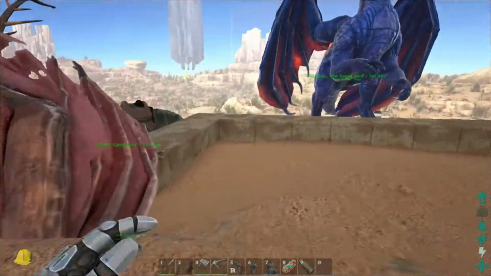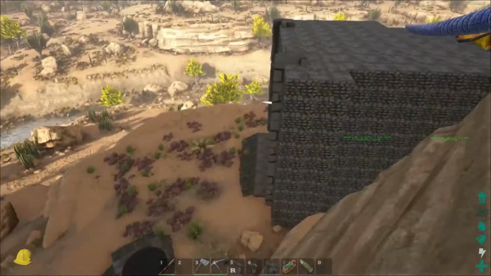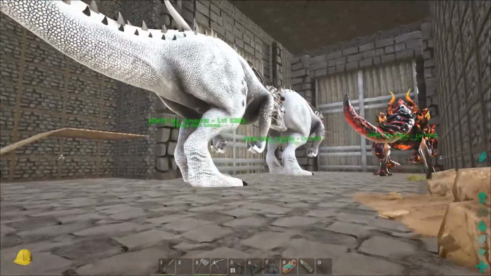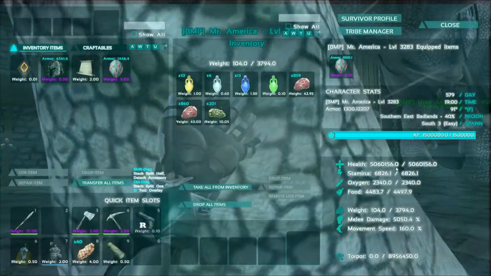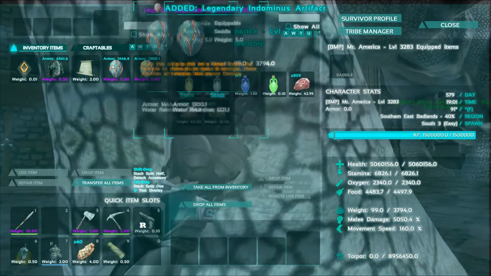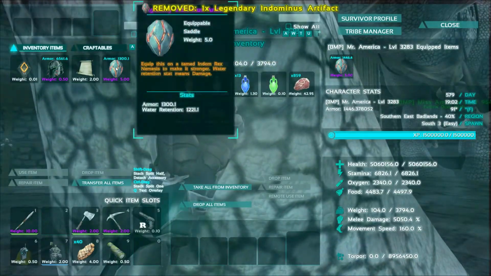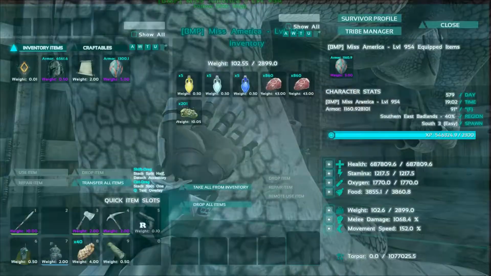Okay, anyway. Come on down here to our Indom pen, or our pen for big scary dinos. And Mr. America is our best Indom, and he's still got all of his good stats, I think. And sure enough, definitely better armor and better water retention slash melee as well. So that's pretty cool. So that means that this other one that I had should go on Miss America.